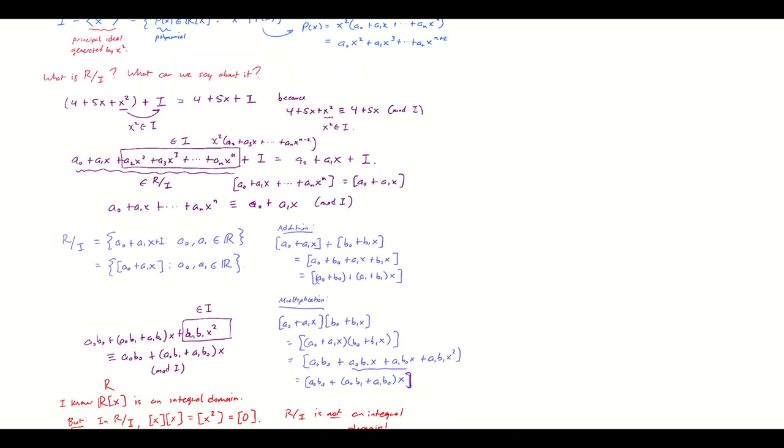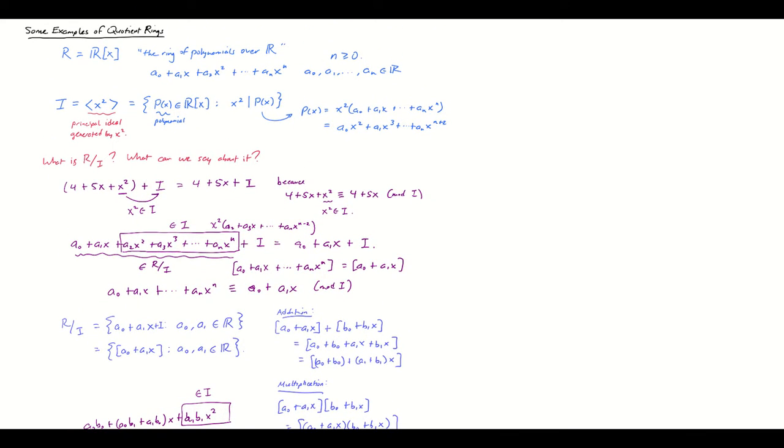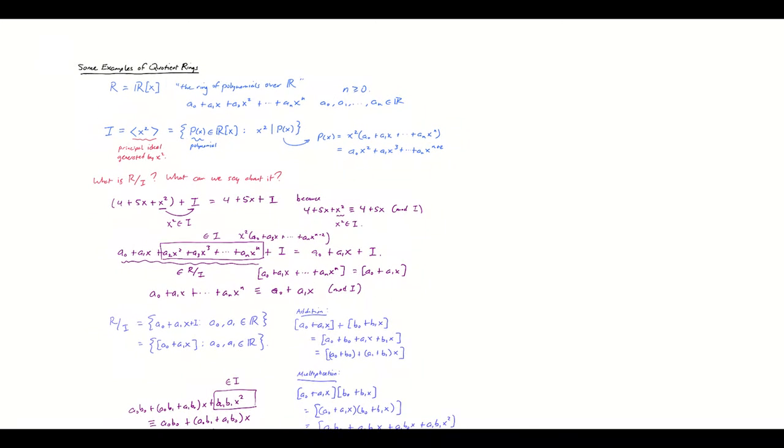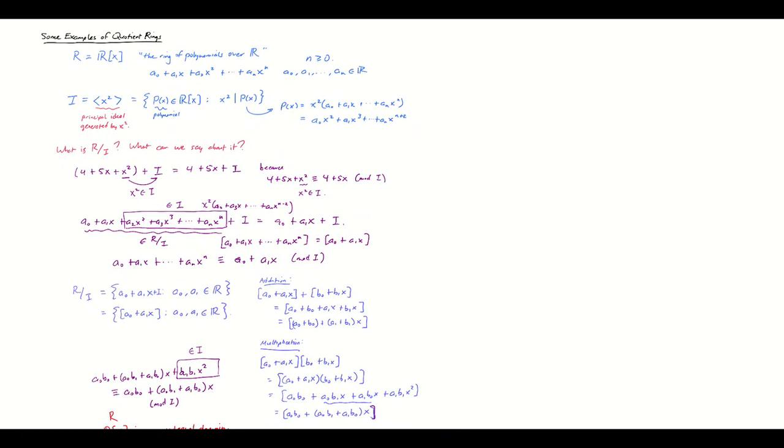So I'm going to set that over here. So we're going to start with the same ring, the ring of polynomials over the real numbers. But this time we're going to try a different ideal. Instead of taking the ideal generated by x squared, I'm going to define a different color now. Let's use a nice green color. J is going to be the ideal generated by x squared plus 1.